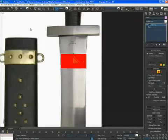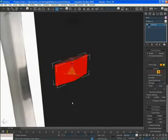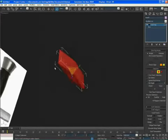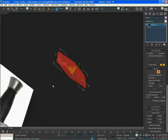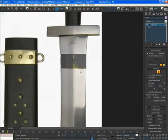So what I'm going to do is hold Alt on my keyboard, but this time drag. Can you see the little minus near the mouse cursor? Actually, before I do that, let me just show you this. If I go to my perspective view, as you can see, I've got these edges selected, and I've also got these bottom edges selected. All I want is these two bottom polygons. So I'm going to go back to my front viewport, hold Alt, drag, and deselect the middle ones. So basically, as you can see, down here, I've only got the red one selected, so I'm going to press W on my keyboard.